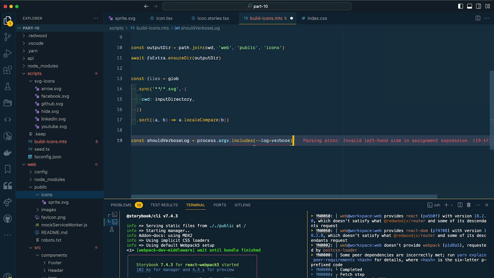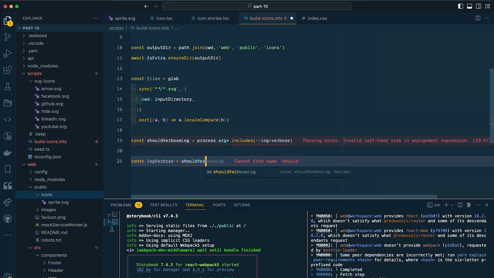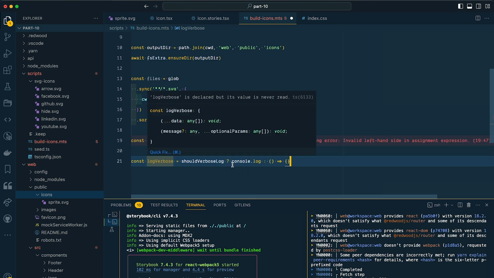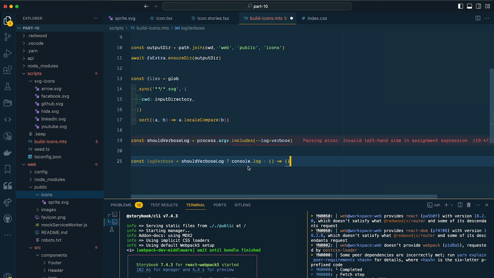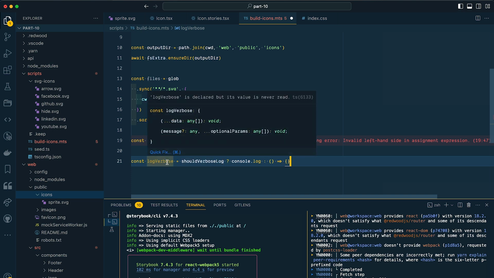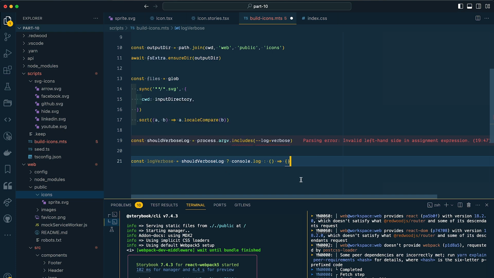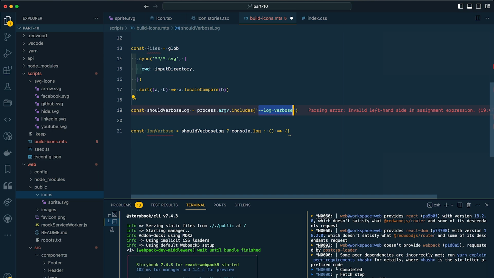Then let's set up a function called const logVerbose. And we can say that if shouldVerboseLog is true, then we want to console.log. Otherwise, we just want to return an empty function. Okay, so just to make sure that we're clear, if shouldVerboseLog is true, then it's going to set logVerbose to console.log, which means anytime we call logVerbose, it's the same thing as saying console.log. But if we don't want it to be verbose, so shouldVerboseLog is false, that means it's going to return an empty function, which means that it's going to do nothing. So the nice way about setting this up in this particular format is that when we call this function logVerbose, it can handle both use cases because we've mapped the function appropriately. Cool. Now we are getting a linting error here because this does need to be in quotes. We're checking for a string.